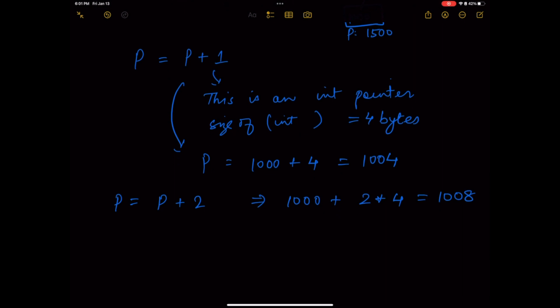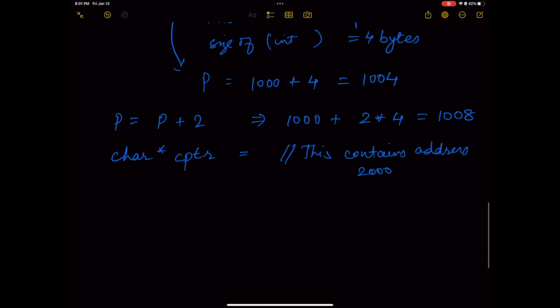And this is true for any type of pointer, right? So let's say we have a char pointer cptr, and whatever address it contains, let's say this contains 2000, for example. We can assume that at location 2000 there is a character.